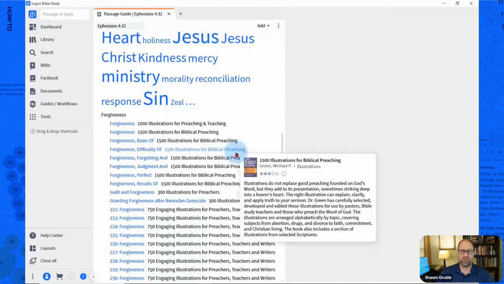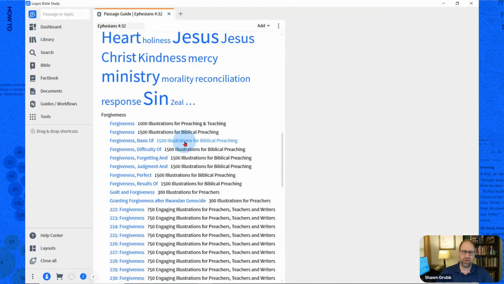Now, the other thing, too, is remember that my list of illustrations is only as good as my illustration library. If you don't have any illustration books in your library, Logos doesn't have anything to give you. You haven't given anything to Logos, so Logos can't give anything to you, okay? So you say, well, I'm never going to read those books. You bet. I know that. I'm never going to take this 1,500 Illustrations for Biblical Preaching.